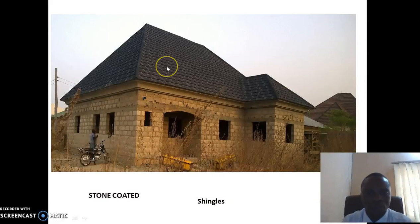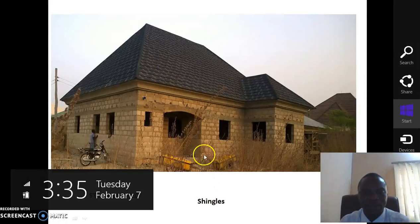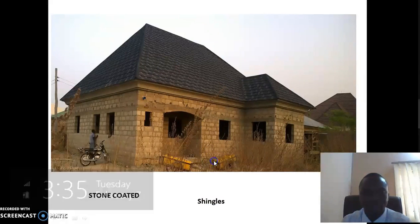This is a stone coated. We did this house in Minna, Niger State. This is a shingle roofing sheet, and the purlin spacing is 0.36.